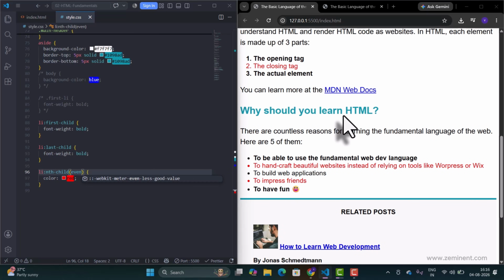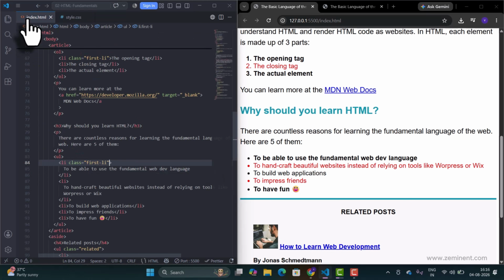A common misconception. Now let's clear up one of the most common misunderstandings beginners have about first-child. Suppose we come to the index.html.